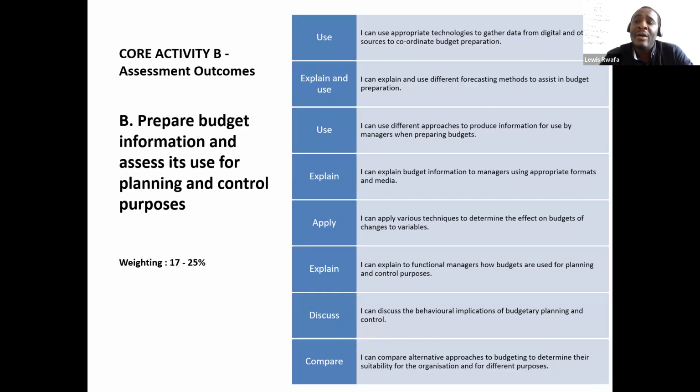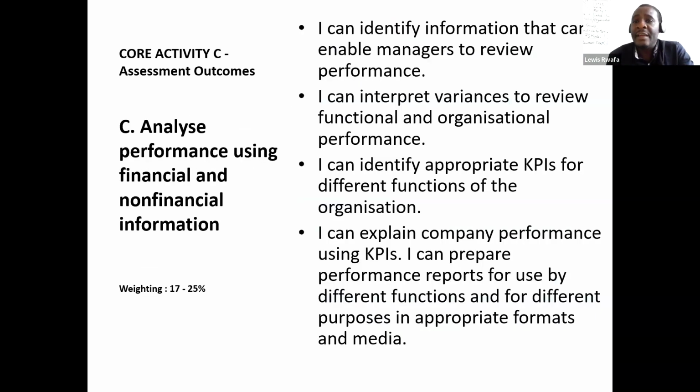So CIMA develops in you the skills that are required as a management accountant. So we need to look at that as well. Explain to functional managers how budgets are used, how we can use the budgets in a given scenario as well. Activity C, variances. Another core, very important aspect.